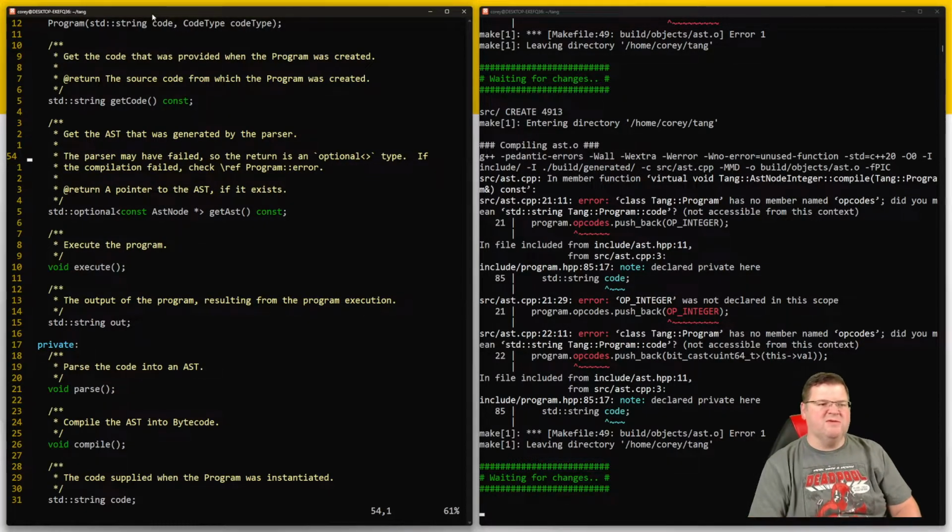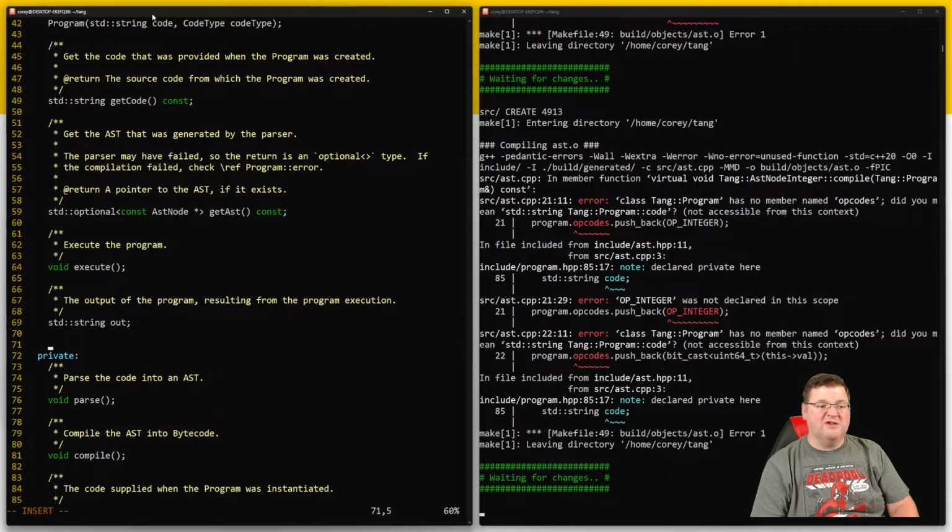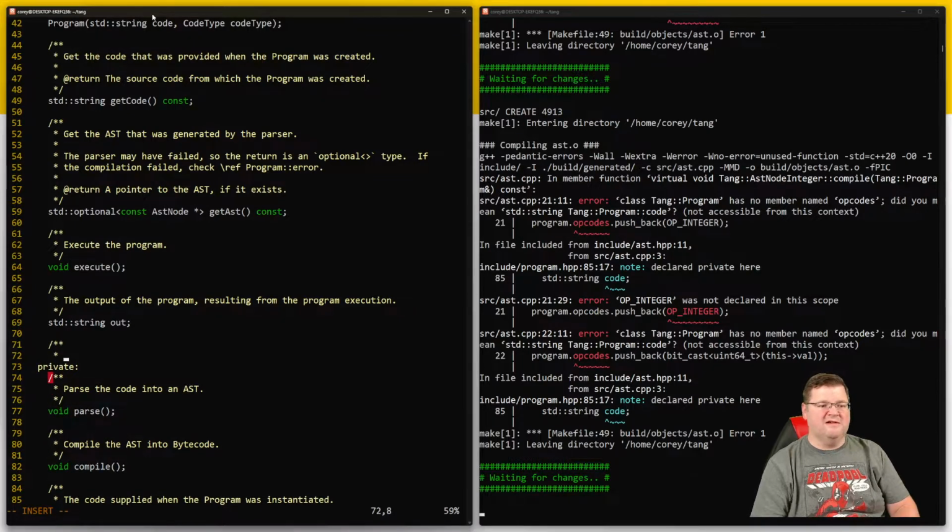I will need to add a function that is, I don't want to say byte because it's not.